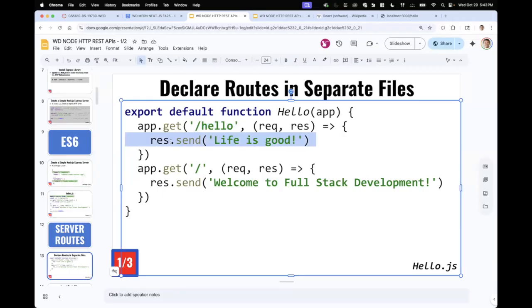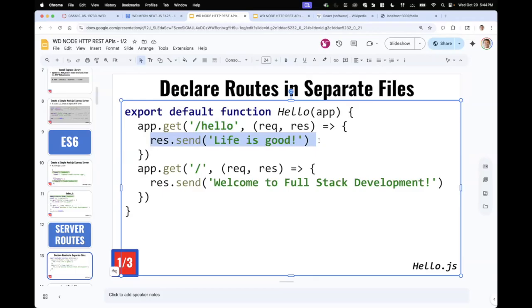In the client, we put pages in certain folders, and when we navigate based on the path in the URL in a browser, we are sent back either a page or a component, and that's what we render on the browser. So similar thing here. If a particular path matches, then we respond with a particular piece of content.